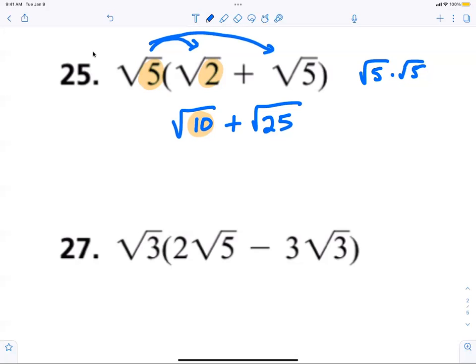So what I'm trying to tell you is, I don't want you to look at it as square root of 5 times square root of 5 is square root of 25. I want you to know I'm always looking for groups of 2. There are 2 5s. Therefore, the 2 5s come out as a single 5. Thank you very much for that. I appreciate it.